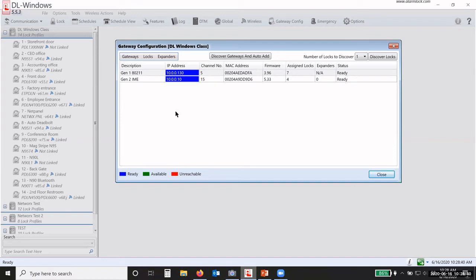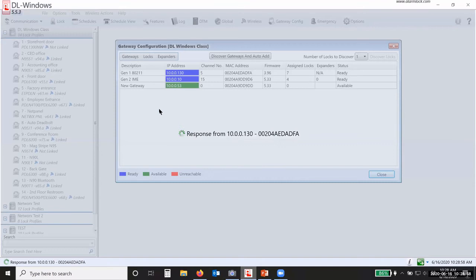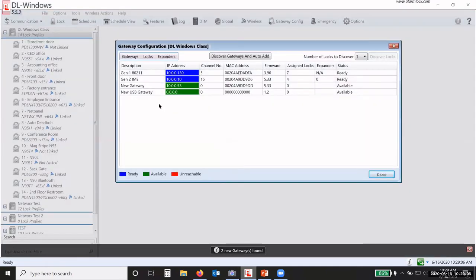But I want to show you under the Gateways tab and the Discover New Gateways, there's a couple things that might pop up somewhere down the road, so I want you to be aware of it. So I'm going to click on Discover New Gateways, and it's going to go across my network and find any available defaulted gateway. Okay, so it's found 2. It found a new gateway which has an IP address, which tells me that it is just a regular gateway connected to the network.